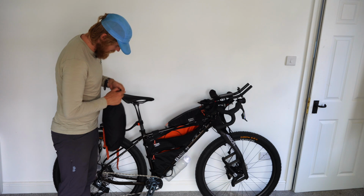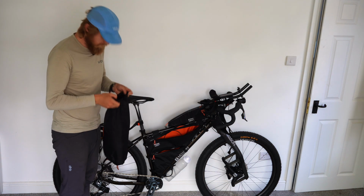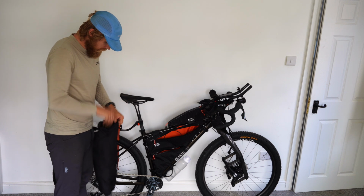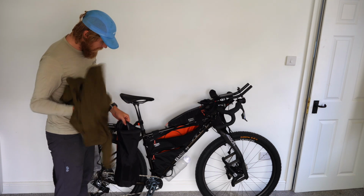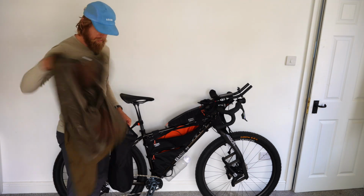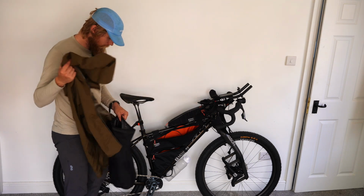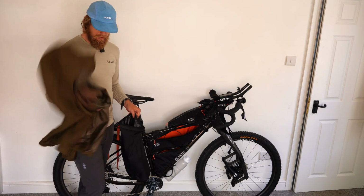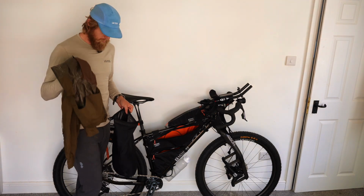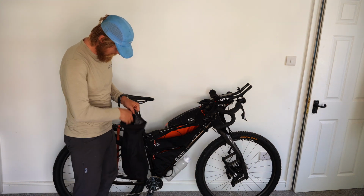So let's have a look at what I've got on here. This is kit that I might not need the whole time, like it's most of this clothing again. So I've got my Gore-Tex jacket, which is a Lokol Arc one. It's Pertex material. It is nice and warm. Got a good hood, like a proper one, not some tiny little road jacket hood.